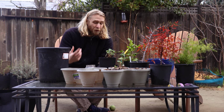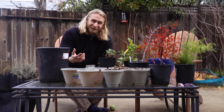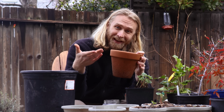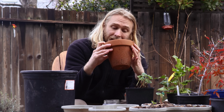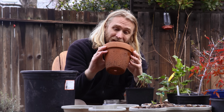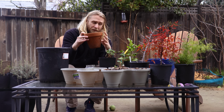Now, the challenge with the smaller containers that I've just recommended is that they dry out really, really quickly. For instance, take this terracotta container. You could totally plant a strawberry in something like this, but in our hot summers, I would literally have to water this once to twice a day. Terracotta just doesn't hold on to water very well.